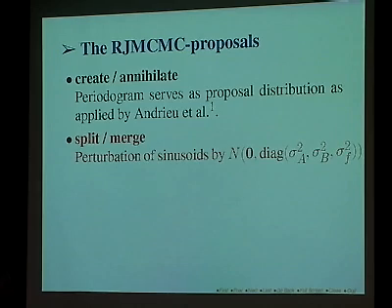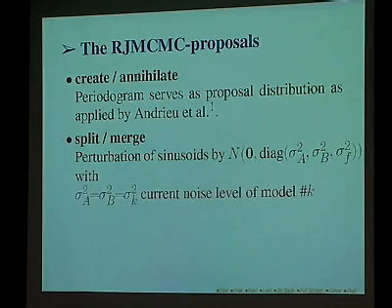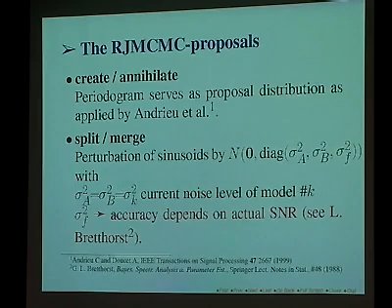It's much faster than this, really. I mean, just for 1,000 samples, the Bayesian spectrum analysis really takes a lot of computing power. So that's the current noise level of the model K, which I can use for perturbing the sinusoids. And sigma f is from the Larry Bretthorst book. He derived a term for the variance of the frequency, and in this enters the signal to noise ratio, which I can use from the g prior and the sigma squared.